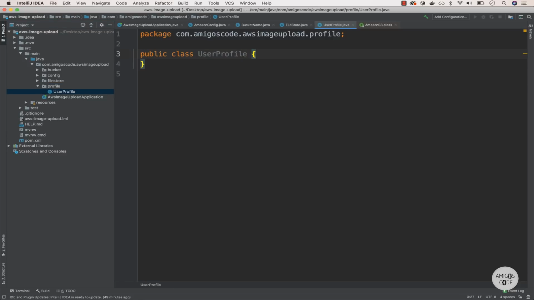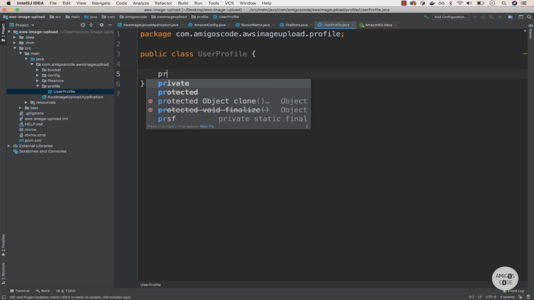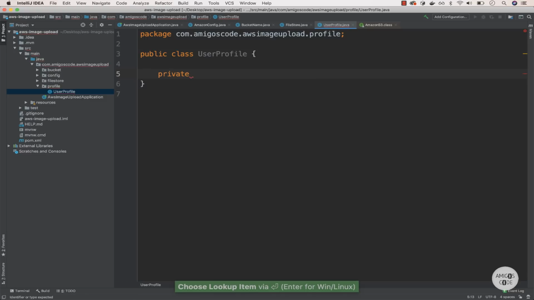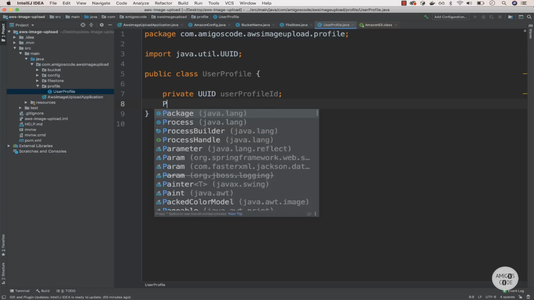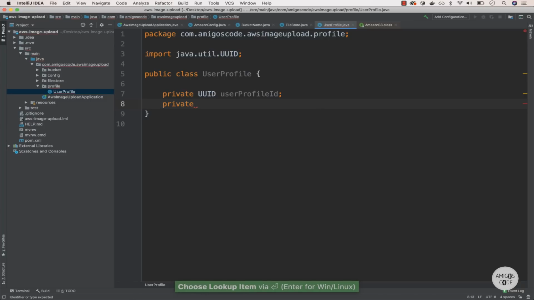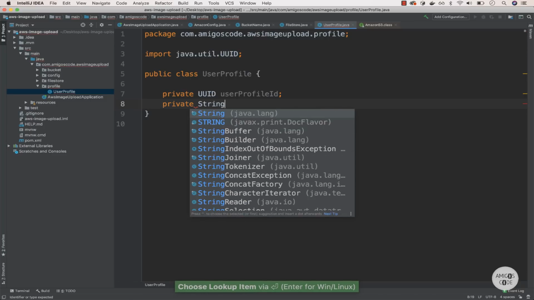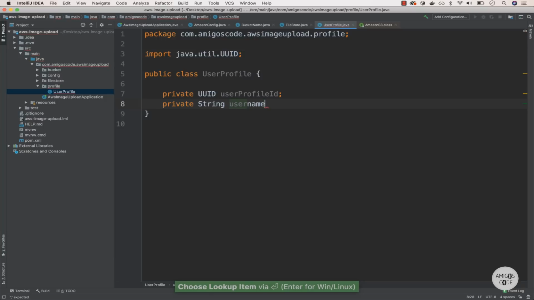Now this user will have a few things. One, we will have an ID for this profile user, so private UUID, and then userProfileId. And then let's have a username, so private String userName.